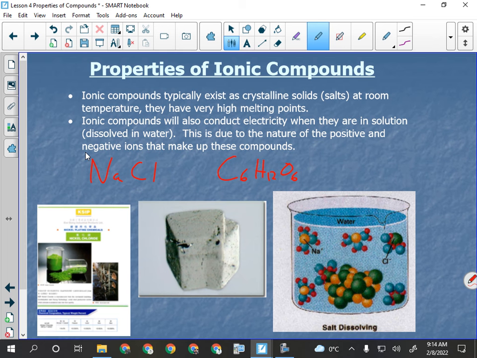Now, I did hear somebody say you could taste it. The problem with that is there are a couple of other white crystalline solids, and if you taste them, it will be the last thing you ever taste. So there will be no taste testing in the lab, simply because I don't want you to have a chemical tracheotomy. You drink an acid and it burns a hole in the throat. That'd be bad. So no taste tests in the lab.